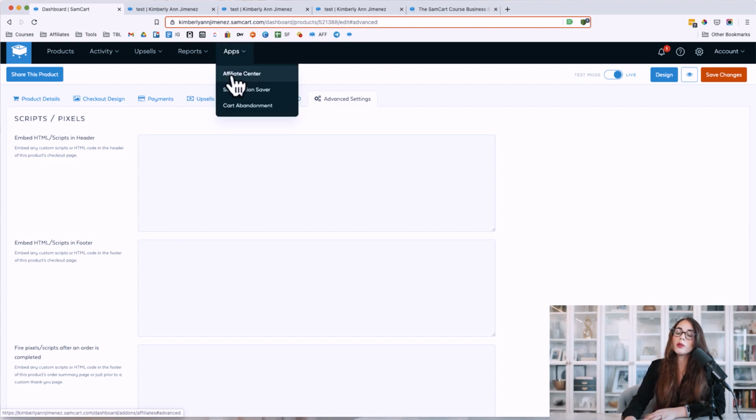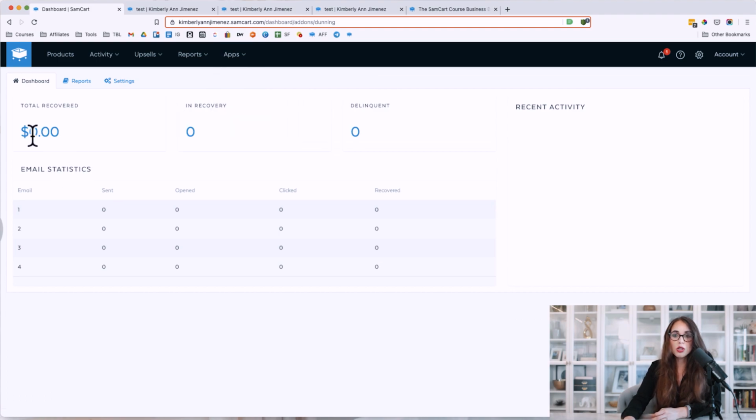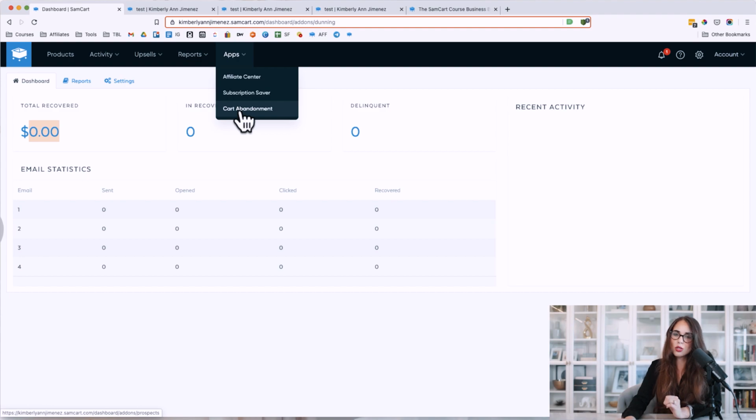The scale plan also includes an awesome affiliate center as well as a subscription saver. So if you're running things like payment plans or a membership like I do, this comes super in handy. It'll show you the amount of people whose payments have failed and will automatically send them a follow-up campaign that you can customize so that you can prompt them to update their payment method. This feature alone has saved us over $35,000 in dunning or involuntary churn. And it's such an important thing to have if you're running, again, payment plans or anything like a membership. Having a subscription saver, so helpful.